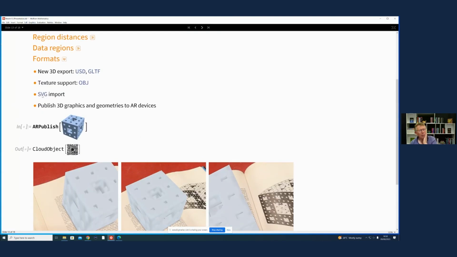I've thrown it into this group, but SVG import I think is actually quite an important one as well, and I've already made use of it. This is scalable vector graphics, kind of one of the standard ways to publish graphics on the web that don't get pixelated when you enlarge them. We've had SVG export for a long time. Now we can do SVG import to capture SVG images into the lines and polygons or filled Bezier curves or whatever they're represented as within the Wolfram language, and then transform them or compute with them or show them on top of something else or whatever you want to do with them.